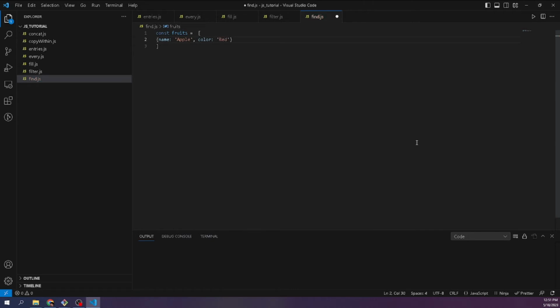Okay, and let's copy this one to create more. The second is banana, and the color of this one is yellow.